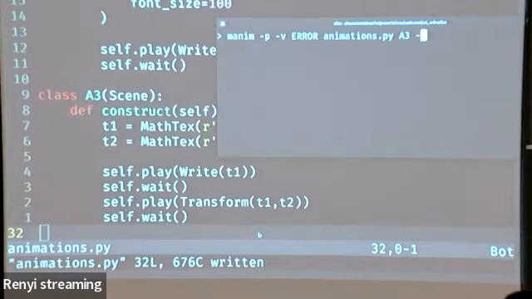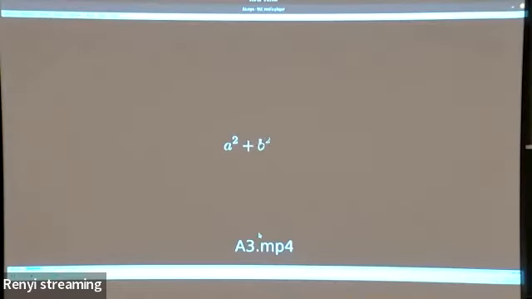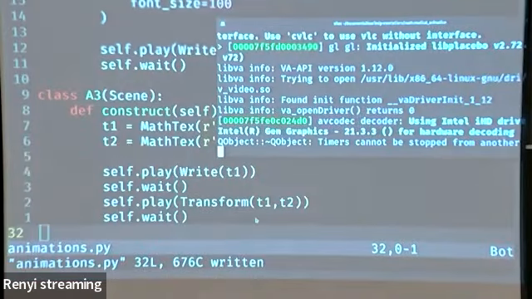If you type the flag -q, this tells Manim which quality to render in. If you're going to use this for your final project, maybe you should render in high quality, but for now I'm just going to render it in medium quality, and hopefully it'll be a bit quicker. Yeah, it's a bit quicker. You can't tell the difference. It still doesn't look great there. Anyway, let's go back here.